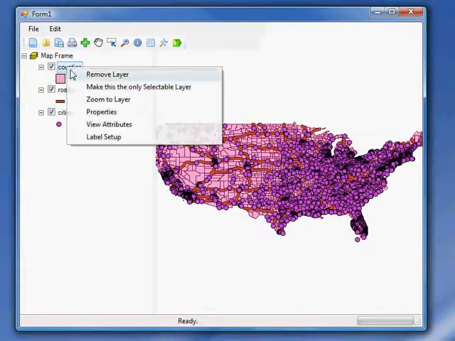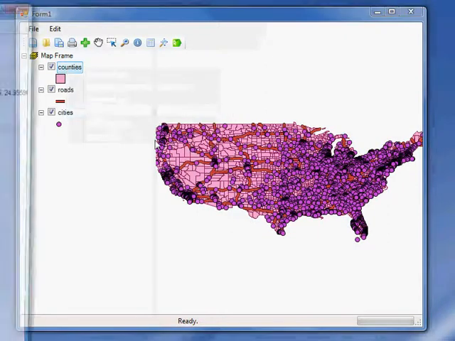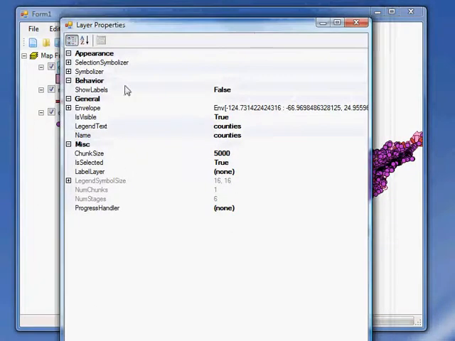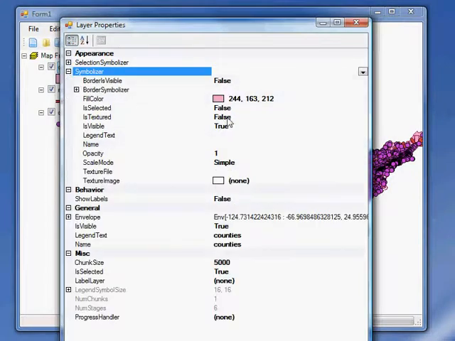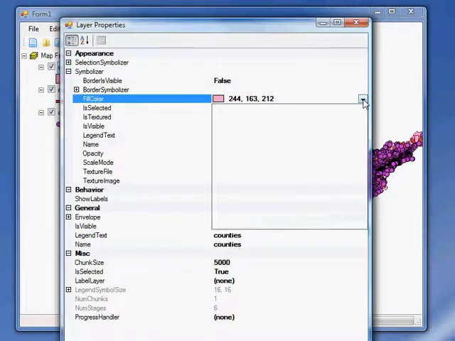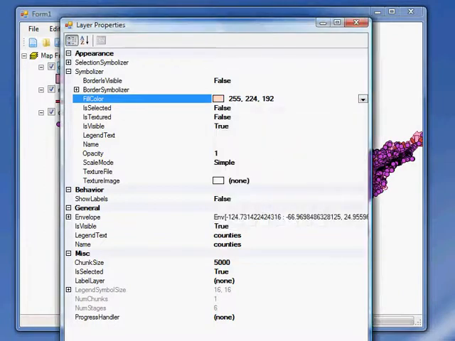Now we can change how these appear in the properties of each one. There's a thing called a symbolizer. The symbolizer basically contains all the information that we need for coloring or changing the visual properties of each of these layers.